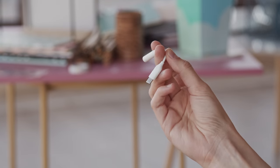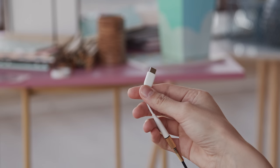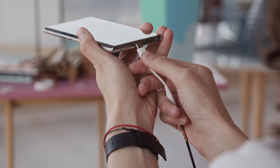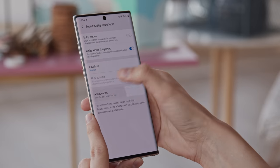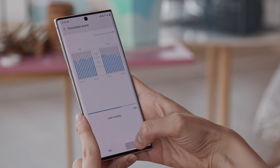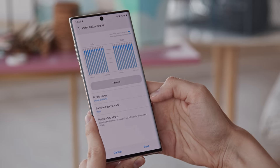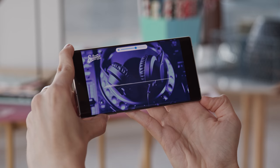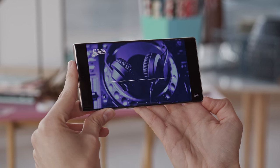Still, if that's the main way you listen to music, you'll be happy to know that the wired audio quality is excellent. And surprisingly, there's still FM radio. Also, whether you're dealing with Bluetooth cans or the dongle life, the Adapt Sound option is still available so you can add a personalized sound profile depending on how good your hearing is. While we're on the topic of audio, the stereo loudspeaker setup is surprisingly loud and well-balanced, especially once you consider how incredibly tiny that earpiece is. Midtones and highs are nice, but lows could be a little more powerful. Still, it's one of the best you'll find on a phone.